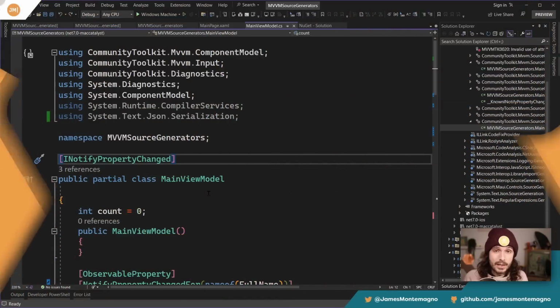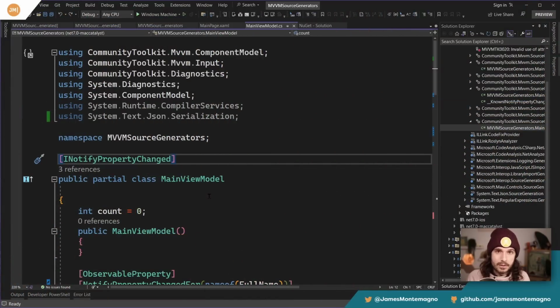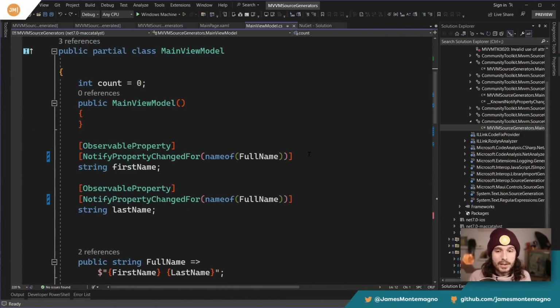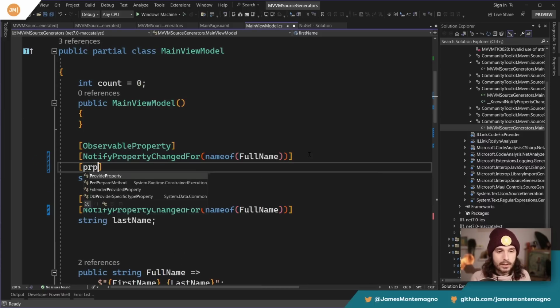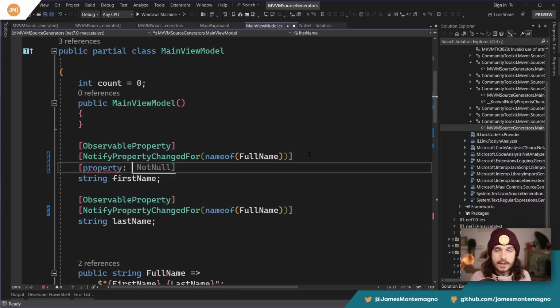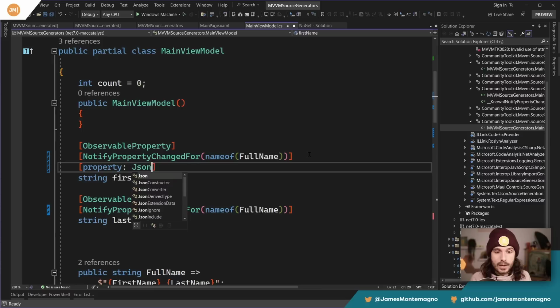So specifically, if you have version 8.1 preview 1, you can now add another attribute on top of this. So I can go in and I can use property. This is a really neat thing they did, and Sergio breaks down everything in more detail around why they picked these things in the release notes and in the .NET Conf video. But I can say JSON, and I can use any of these JSON properties from System.Text.Json serialization.